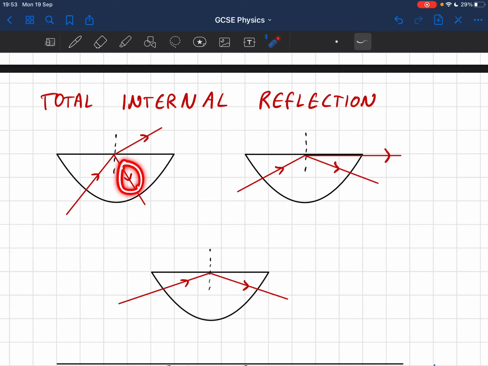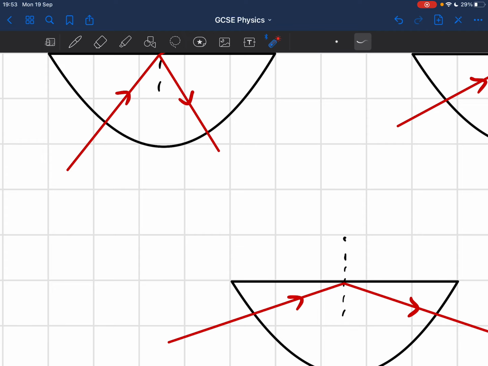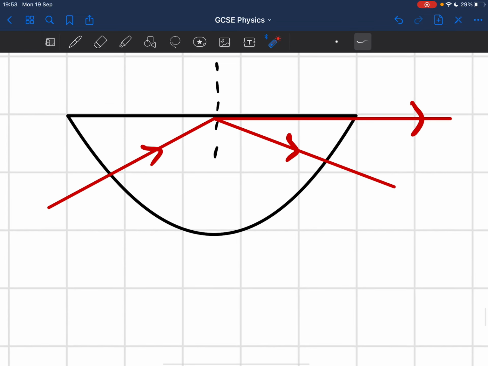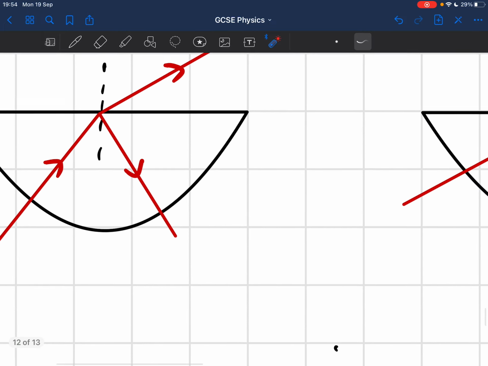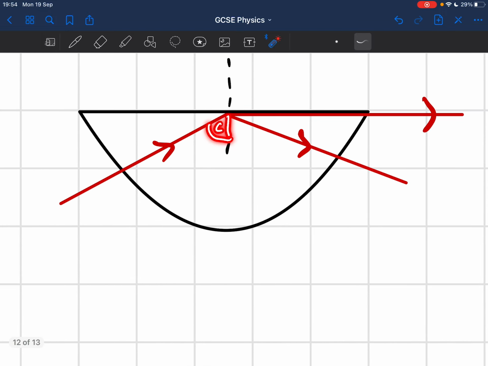This is a reflected ray because there's always light reflected at the barrier. However, in this case, the reflected ray would be very, very weak. You maybe wouldn't even be able to see it with just your eye. So the greater the angle of refraction. Okay, so if we keep increasing this angle here of incidence, we will get to a certain point, the critical angle, and at that point the refracted ray is at 90 degrees to our barrier. Sorry, not 90 degrees to our barrier, it's at 90 degrees to normal, and it is parallel with the barrier.